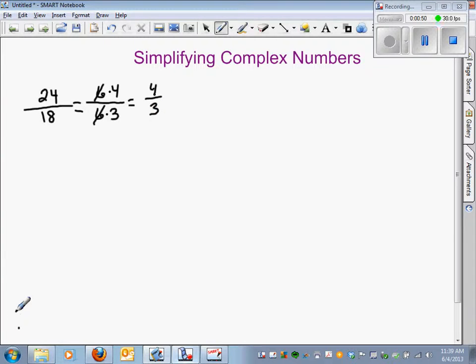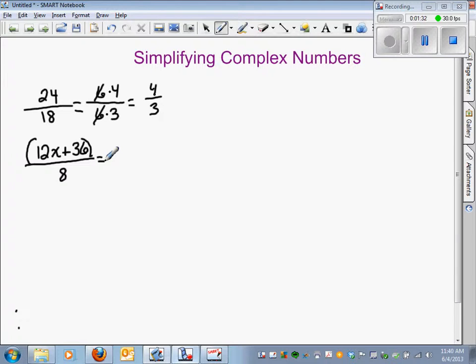If our fraction is a little more complex, something like 12x plus 36 over 8, we're going to be looking for a common factor between the numerator and the denominator, but you have to keep in mind that this numerator is tied together. You cannot just divide something out of the 12x and the 8, or just out of the 36 and the 8. It has to be divided out of both pieces. So we essentially are looking for a common factor between 12, 36, and 8. The only thing that is a factor of all of those is 4.